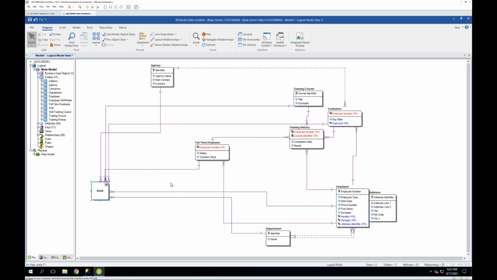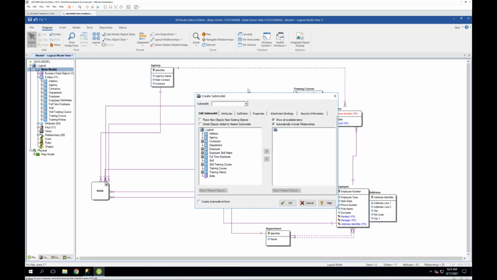And in this diagram, it might not be as important, but in some of your customer sites, you might have models with hundreds or even thousands of tables. We've seen that, and then functional areas such as finance or HR and that kind of stuff, where you could group these entities into these business data objects to have a much better conceptual view of what's going on in the database. The next thing I want to do here to help with the models is I'm going to create a submodel. Submodels are a lot like business data objects, except submodels are actually separate model objects. They can be separately checked in and checked out of your repository.